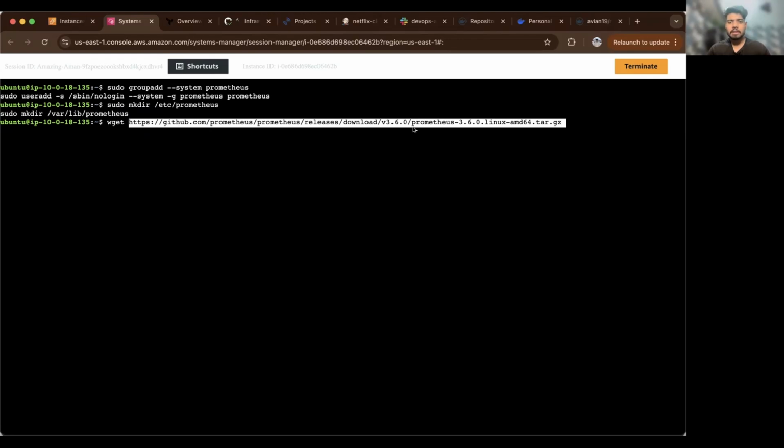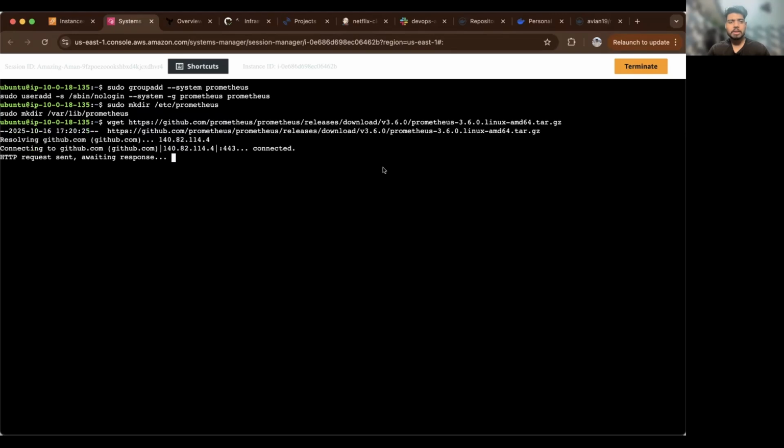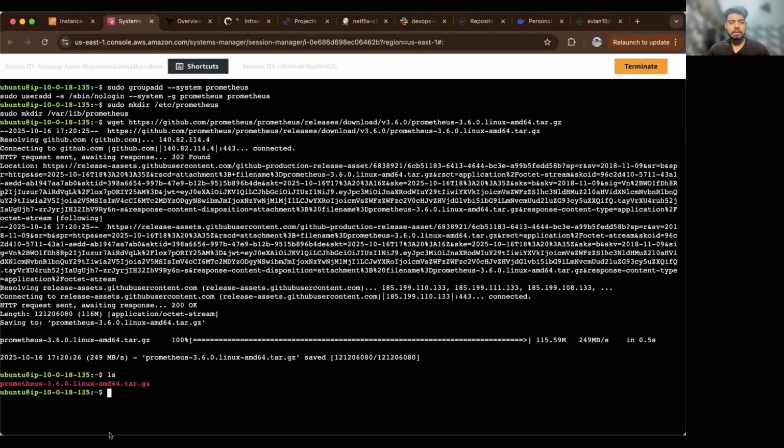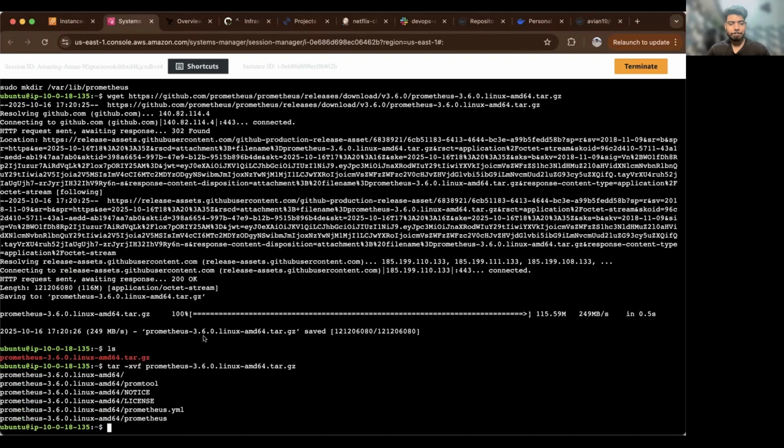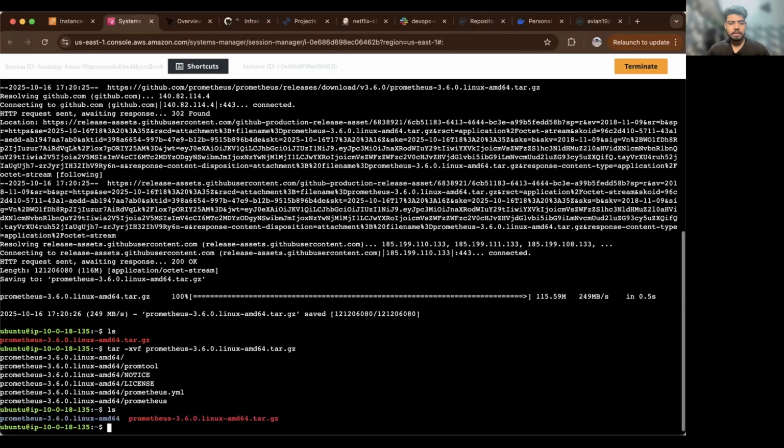This is the command, the version is 3.6.0, and we can see our Prometheus package is here. Now we will unzip it. As we can see, the package is unzipped.